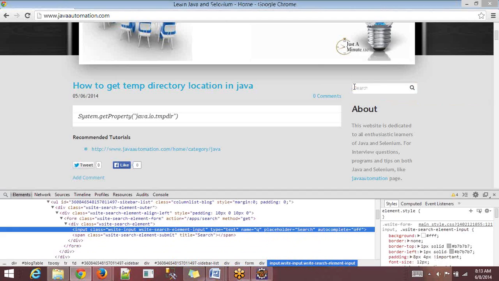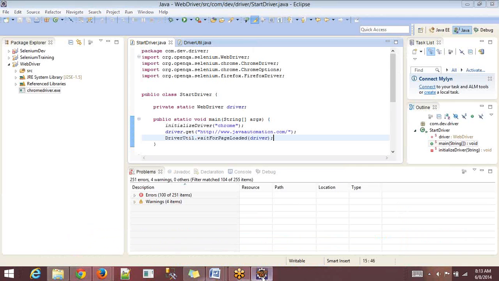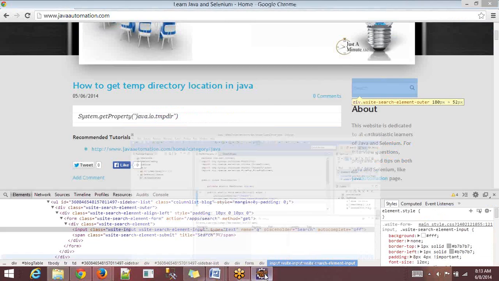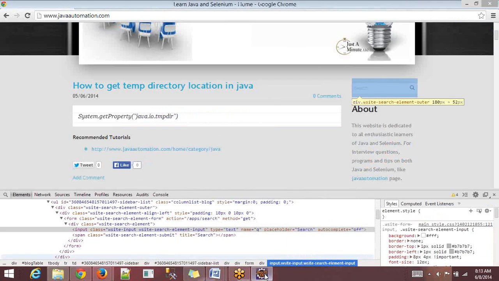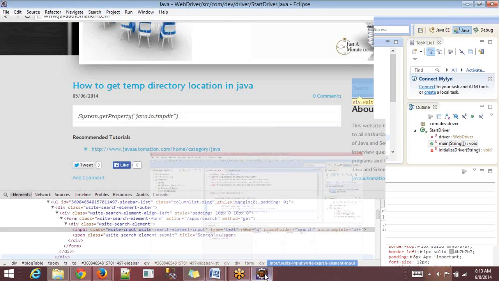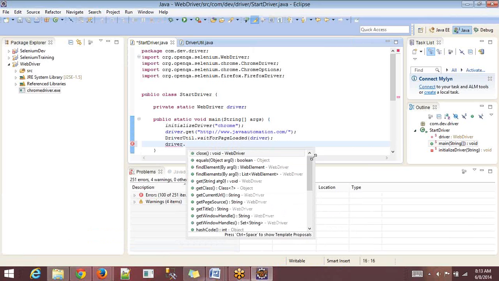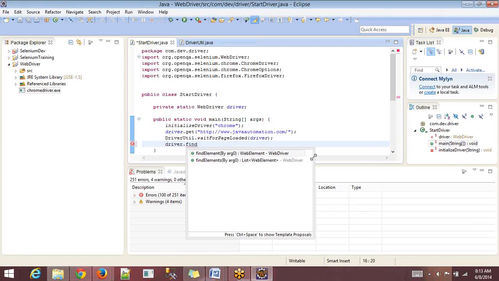So in WebDriver, driver dot, to find an element, you should use this API, find element.